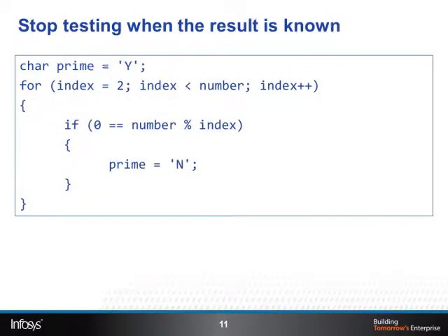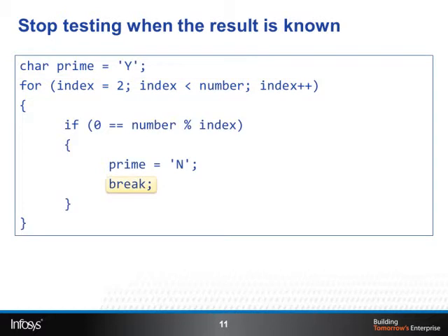The next technique is that we can break from a loop once the result is known. For example, in the given code, we are trying to check whether a given number is a prime number or not. For that, we are checking the remainder after dividing the number by index, which starts from 2 and goes up to the number minus 1. But if for any value of index the remainder is 0, we are sure that the number is not a prime number. We need not continue checking the same condition for the remaining values of index and should break the loop. After making the changes discussed, the code will be as given.